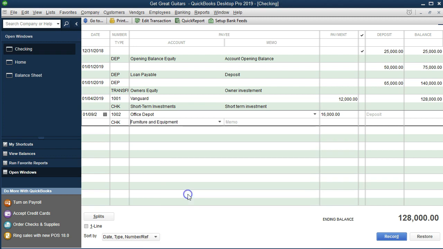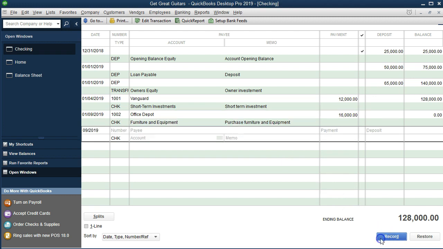So I'm going to use furniture and fixture, and we're going to say the memo will just say purchase furniture and fixture. Furniture and equipment is what they're calling it, not furniture and fixture, but we'll say purchase furniture and equipment. Now we might want to put in the memo exactly what we purchased, possibly some more information here. Any more detail in the memo is nice to have within the memo. So then we're going to record it, make sure we do record it before checking to see if it does what we expect it to do. So we're going to go ahead and record.